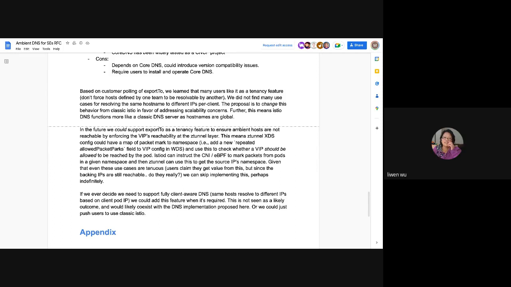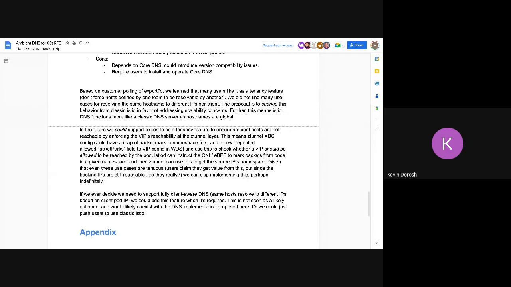Yeah, because with core DNS, if you can have core DNS have some kind of plugin that understands Istio, you don't really need a complicated CNI stack or anything. Everything can be controlled by this DNS. It will tell you to go to zTunnel. I would think that's probably a better solution, because otherwise you have to provision all the BPF rules and all these things to redirect the traffic. Just my thought.